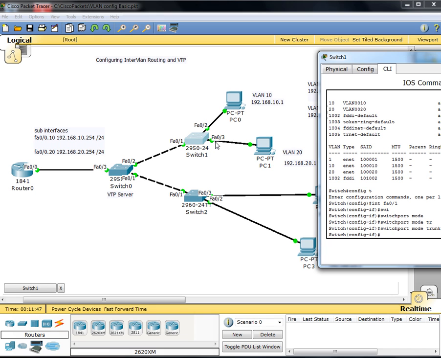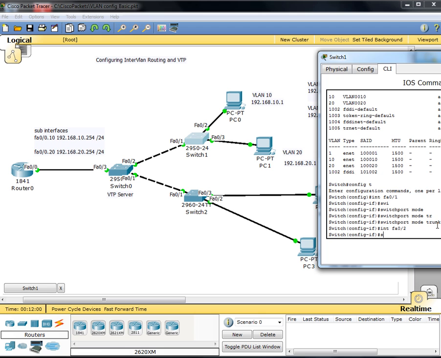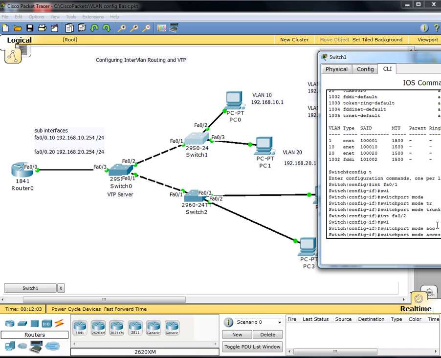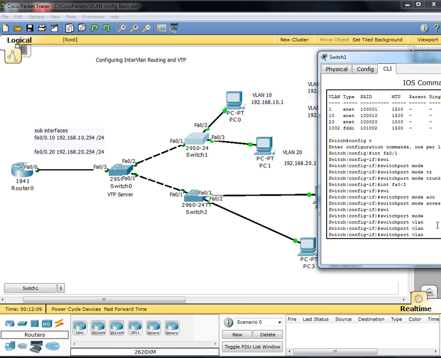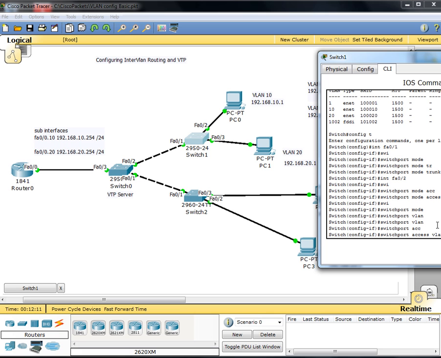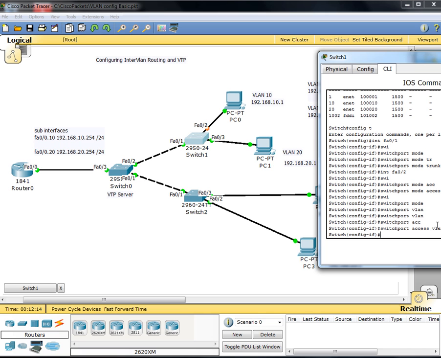So fast Ethernet 0/2, access port, VLAN 10, and fast Ethernet 0/3, VLAN 20. So that's all we need to do there. I'm sorry, I'm going a little too fast. Just do Control Z to exit out of that, and we don't need to configure anything else.